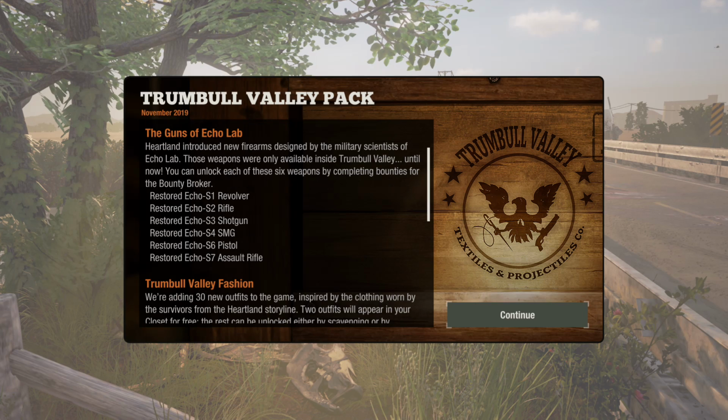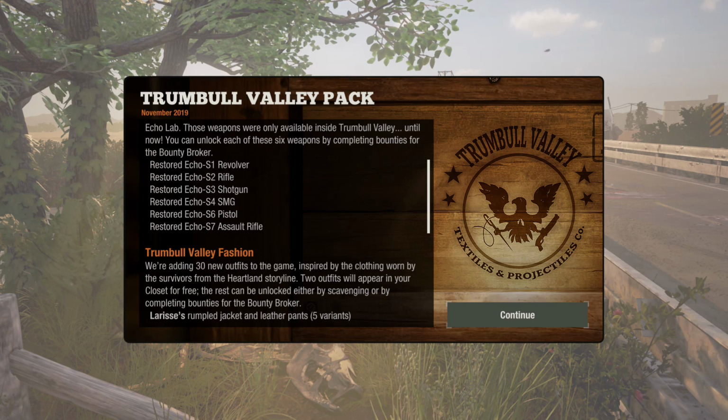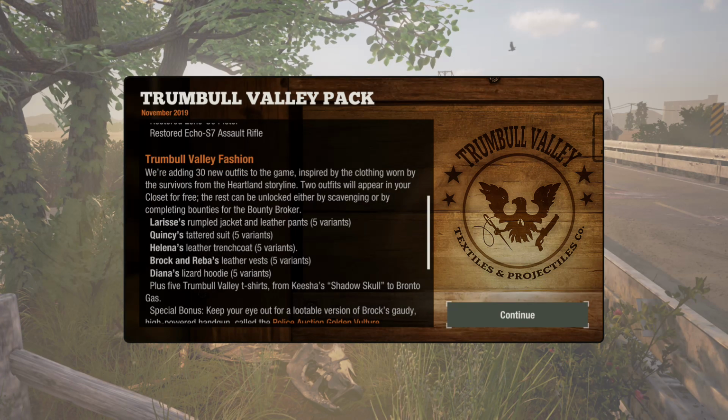The guns of Echo Lab. Heartland introduced new firearm designs by military scientists of Echo Lab. Those weapons were only available inside Trumbull Valley until now. You can unlock each of these 6 weapons by completing bounties for the bounty broker. Okay, restored Echo S1. Okay, cool.